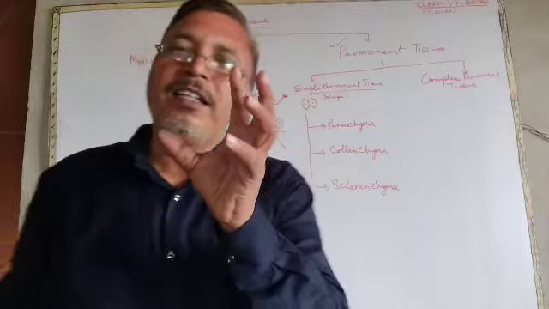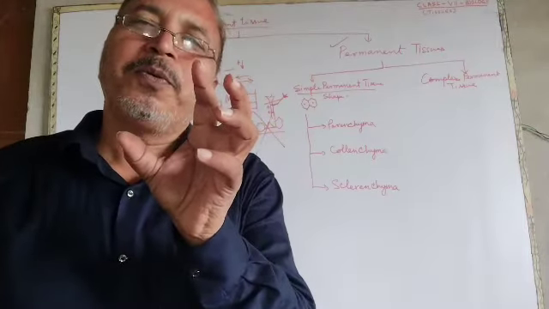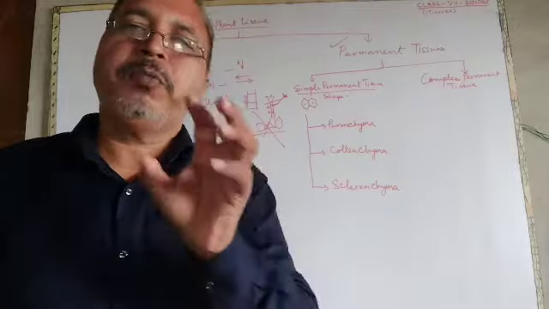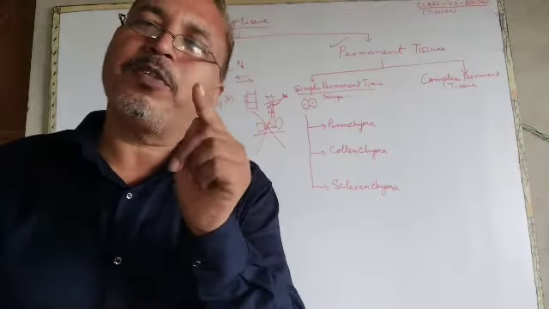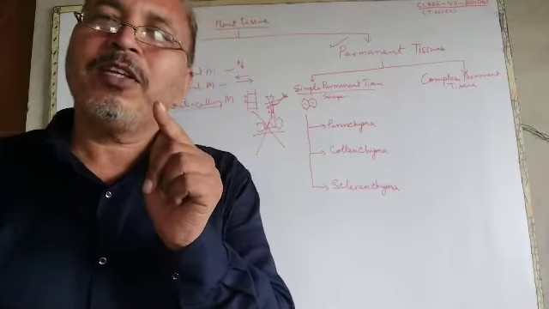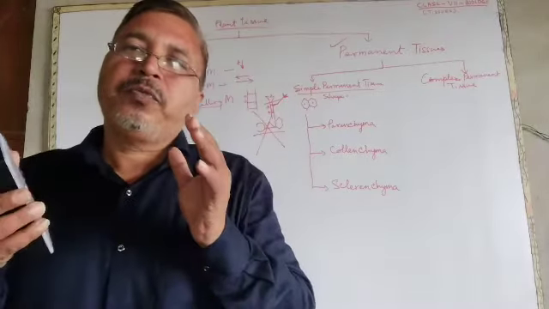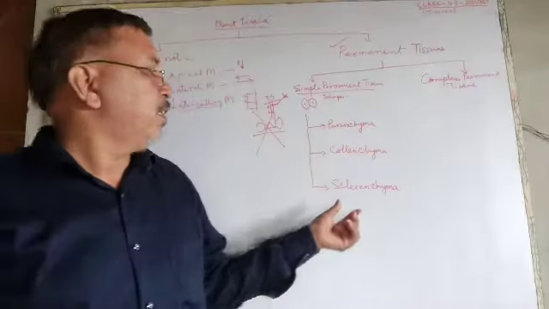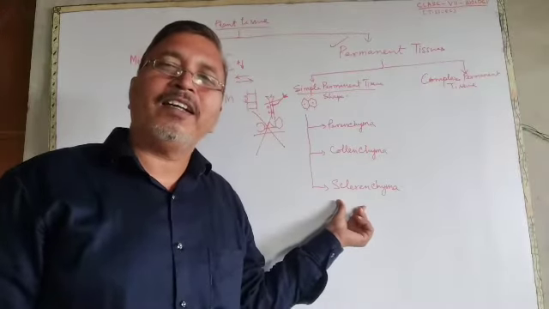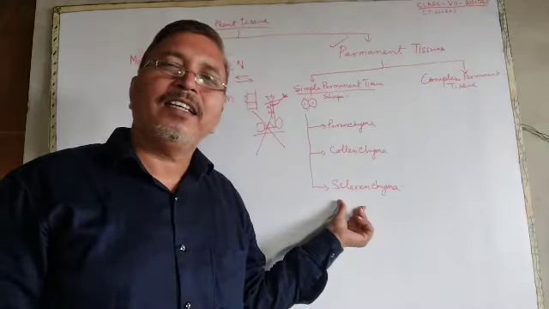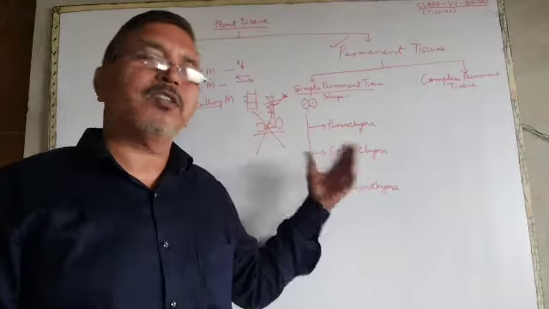You may have seen the shell of a coconut, or the shell or packing of a groundnut. Groundnut you have seen, or most of the nuts, very hard cells, they protect the seeds. These hard cells are sclerenchyma, because these cells die. Do you understand? I will discuss these topics one by one in the next video.